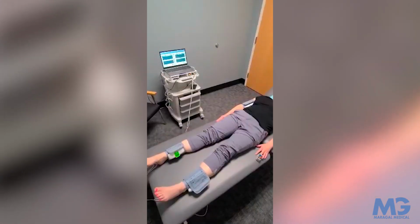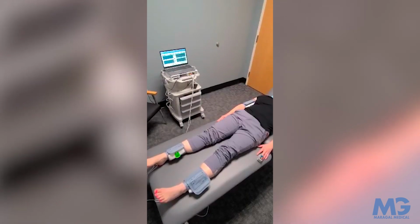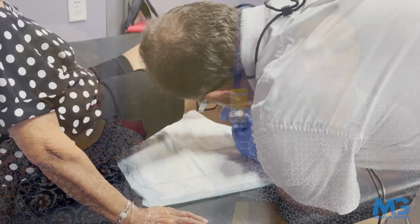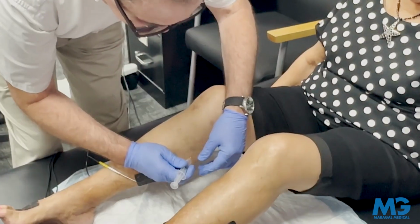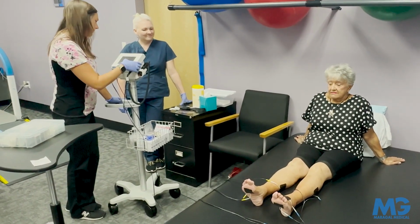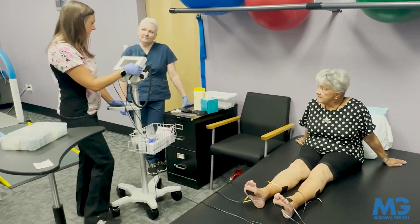For those who need a little explanation too, the treatment itself is broken up into 3 parts. The first part is an examination, a diagnostic test called TM flow. What that does is it looks at the blood supply in the lower extremity. The actual treatment itself comprises a nerve block in 2 nerves in your legs, the terminal sciatic nerve and then the saphenous nerve. We do that on both legs. So what my mom was referring to is the nerve blocks themselves, just to help numb the area. And the actual treatment is a form of high intensity electric stimulation. So we put those electrodes on your leg, and we have a protocol that we follow where we increase the intensity over time.